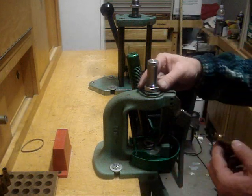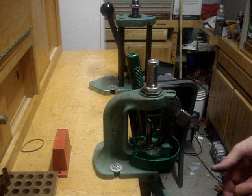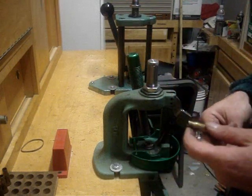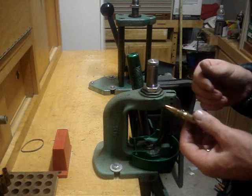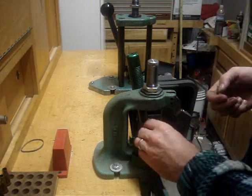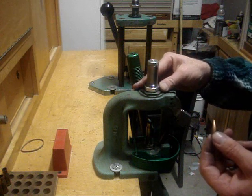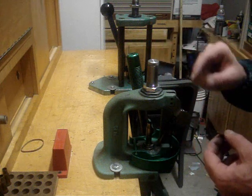Now that we're here, we need to go just a little bit more — another eighth of a turn, maybe a little less. See, I can seat these almost by hand, but you don't want to seat them by hand. If you're loading at the range and you have something like this you can do that, but if you're going to be carrying this for matches or hunting, you want to make sure you have to use your seating die in order to seat it.